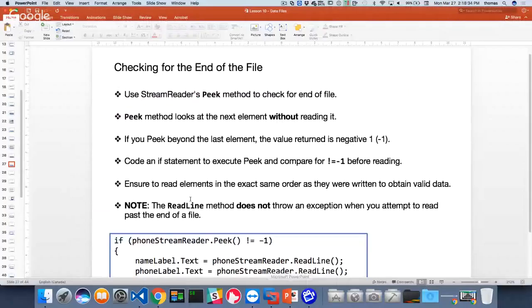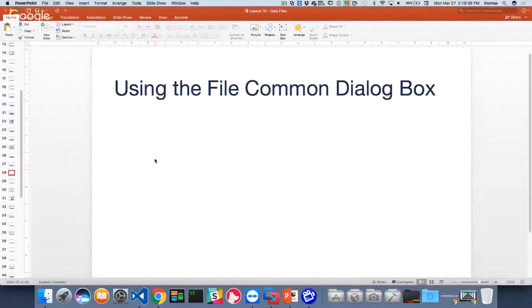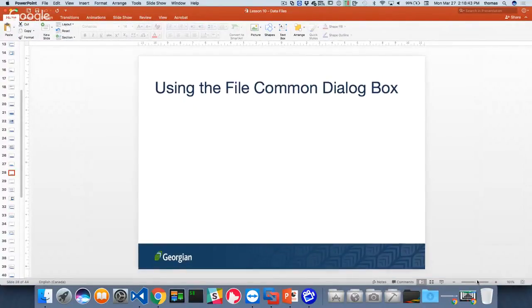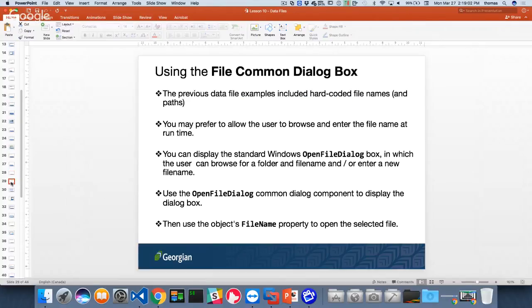Let's go back to this. So there is this idea of a common dialog box, right? And the dialog box, Microsoft's smart. They know that you're going to open files and close files, right? And instead of you creating the system for you to do it on your own, and you certainly could hard code it, remember that Windows applications, Windows Forms, was the first thing we used to rapidly create Windows applications. So they wanted to make the system easy for you to figure out.